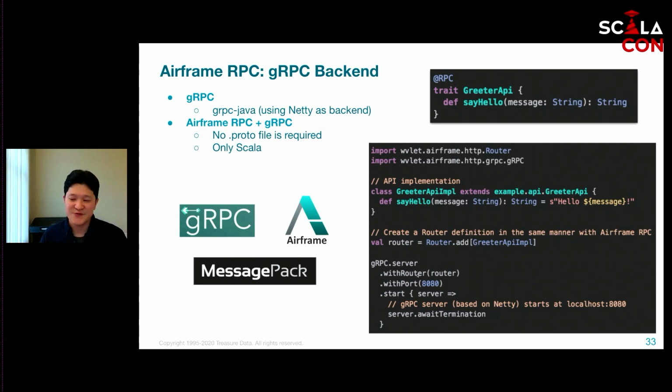Then you can start the RPC server just like the Finagle server. As you notice, there's no protocol buffer file definition here. You're only seeing Scala code. So there's no difficulty. If you know Scala, you can just write Scala even for building gRPC-based services.